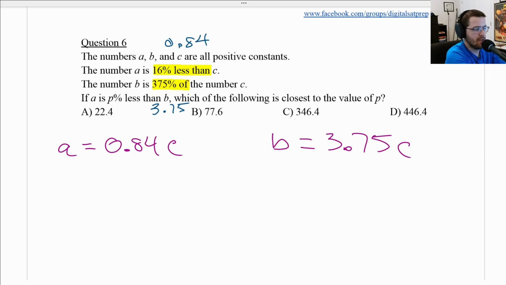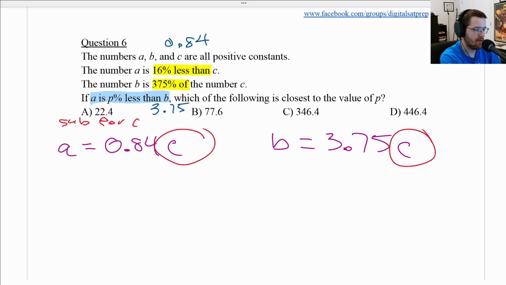We got to come up with a strategy. I look at the prompt. We want an equation relating A and B. So we got to get rid of the odd man out. So we're going to substitute for C. And what's kind of inconvenient about this is that none of the C's are by itself. So I'm going to get one of them by itself and then plug it into the other one. It doesn't really matter which one you do. How about I do this one?